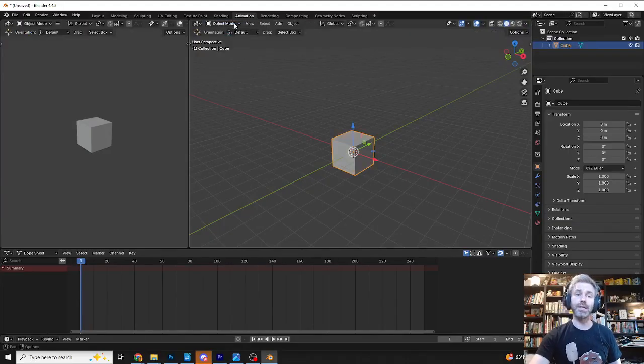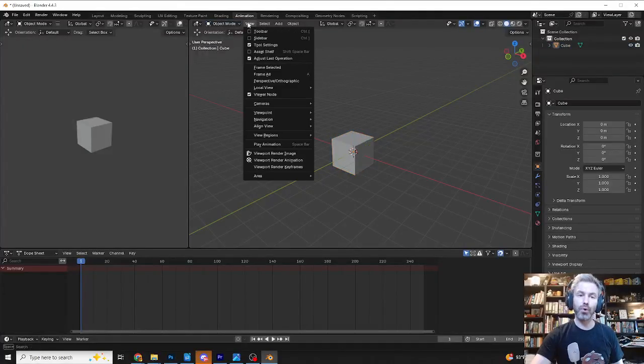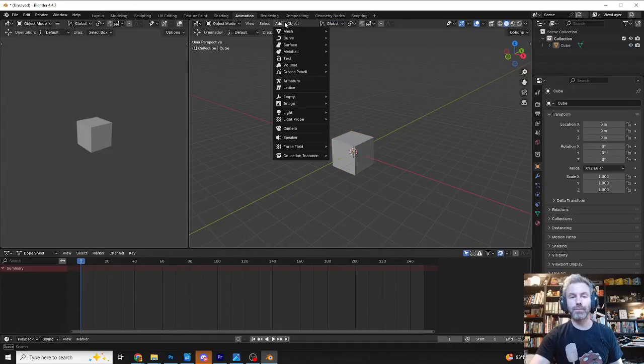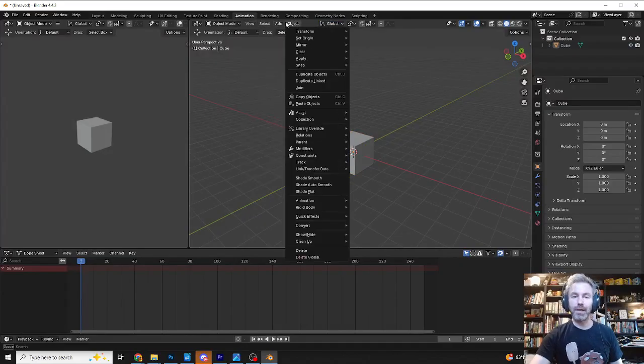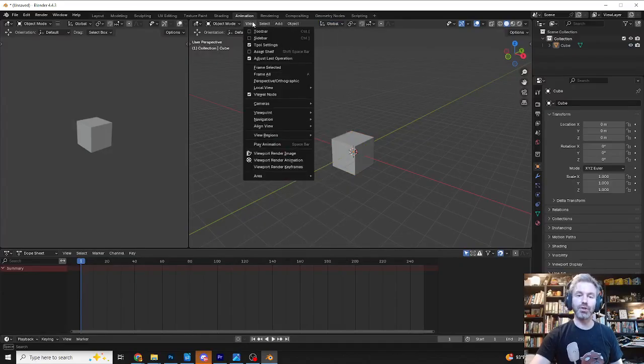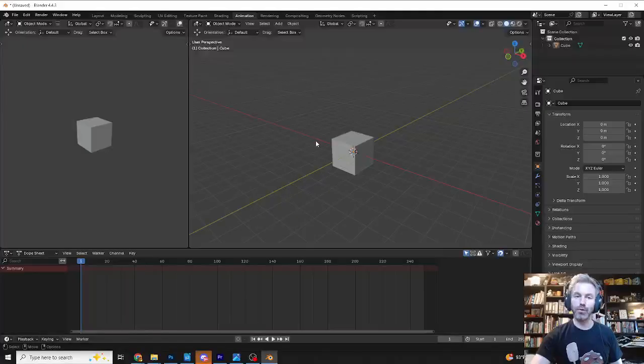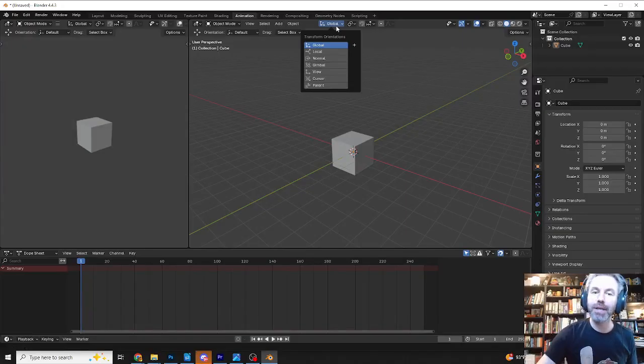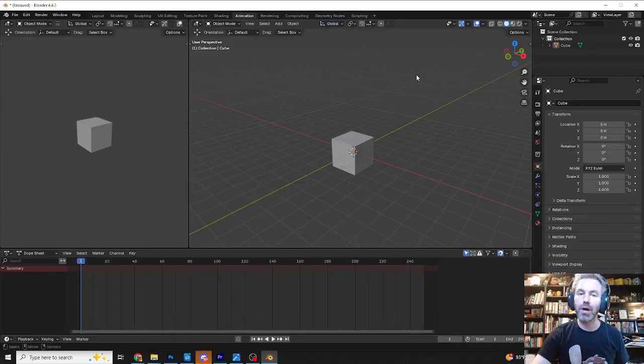Just know that this is something that if you get into Blender, you're going to be dealing with these different modes quite often. Cool. Going from there, you've got a few different menus here that you may want to look into. Mostly, these are just going to be what you're seeing here in the viewport. Cool. Going from there, the global, this one is actually something we are going to use a lot as animators.